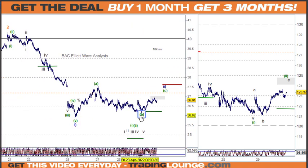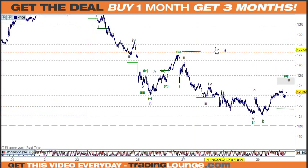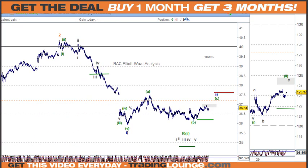We're above here. So I know at the end of the day I've got to line them up to all this wave 2 in here. So do I look at all of this as the B wave over here and put wave 2 over here, or do I treat them individually? I've got them a little bit different from each other, but with generally the rest of the market, I don't know if even that's the right low here, and I'm a bit unsure about all of this. I don't know if that's the A wave, the B wave, and 1, 2, 3, 4, 5, and we're finished here, or we're going to go up a little bit further. Or is that the C wave there, as an A and a B and a C? It's a little bit short.